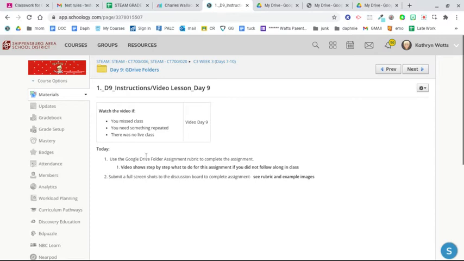So the assignment is to use the Google Drive file assignment rubric to complete the assignment. And the video shows you again step by step if you forget how to do the assignment, if you're not doing it along with me in class. And then you're going to submit full screenshots to the discussion board to complete the assignment and earn your 25 points. And there's a rubric and example in that discussion board.